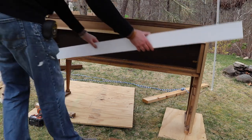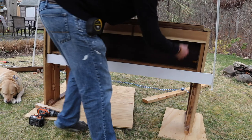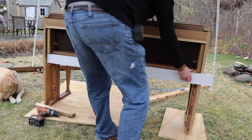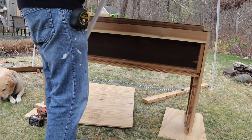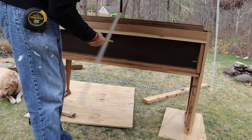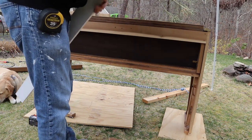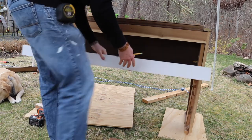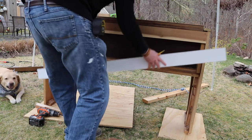So it's a little bit long, but just need to trim it down, so we should be able to just cut that end off. And this is, I think this is the factory end, so I don't want to cut the factory end, that's always straight. Cut the end that's already been cut before, which is this end, I believe. They're both actually kind of straight, so either I did a good job cutting the last one.